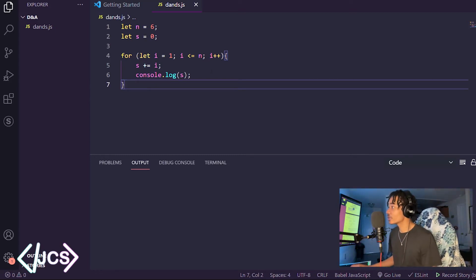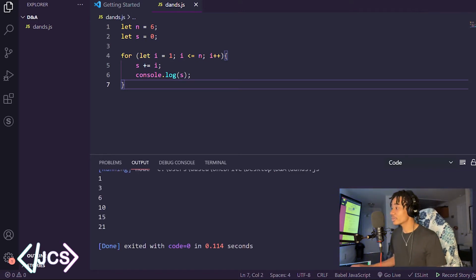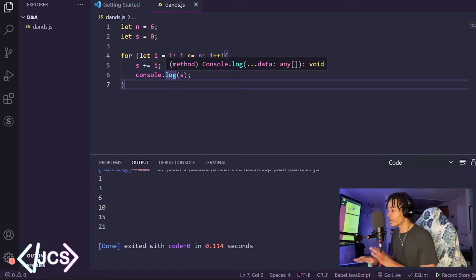Now as it goes through the code, i is going to add 1 to itself. So i was 1, now i is 2, s is 1, 1 plus 2 is 3, and it'll just keep doing that until the outcome happens. As I run my code, as you can see down here, it goes 1, 3, 6, 10, 15, 21, because I console.log s every time it runs just to make sure that my code was working.